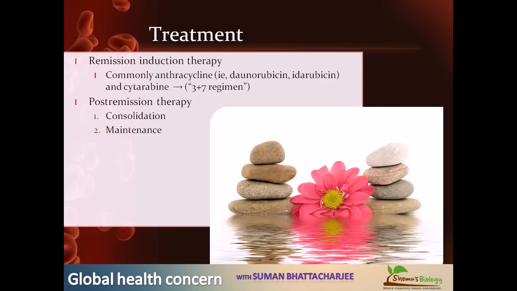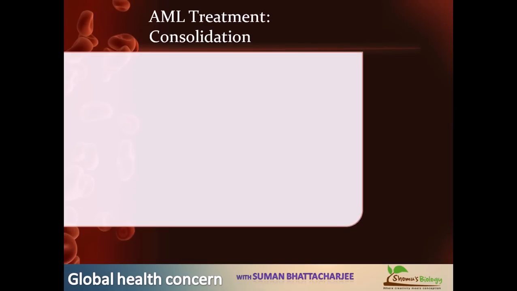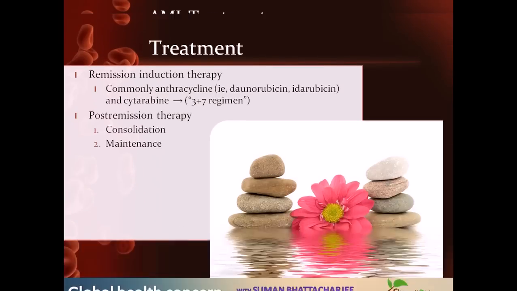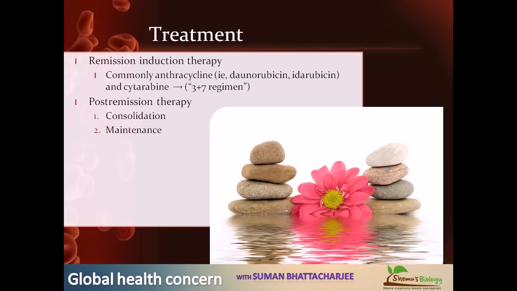And for the post remission, consolidation and maintenance, in the consolidation what we find is longer survival than maintenance, and typically high dose cytarabine is used in the consolidation. On the other hand, in the maintenance part, we use continued chemotherapy, or we can use some other type of chemotherapeutic agent, and usually it continues for 4 to 2 months, and the therapy is repeated monthly, right? And we use different types of doses. They depend on your scenario, the situation of the patient, and all these things.